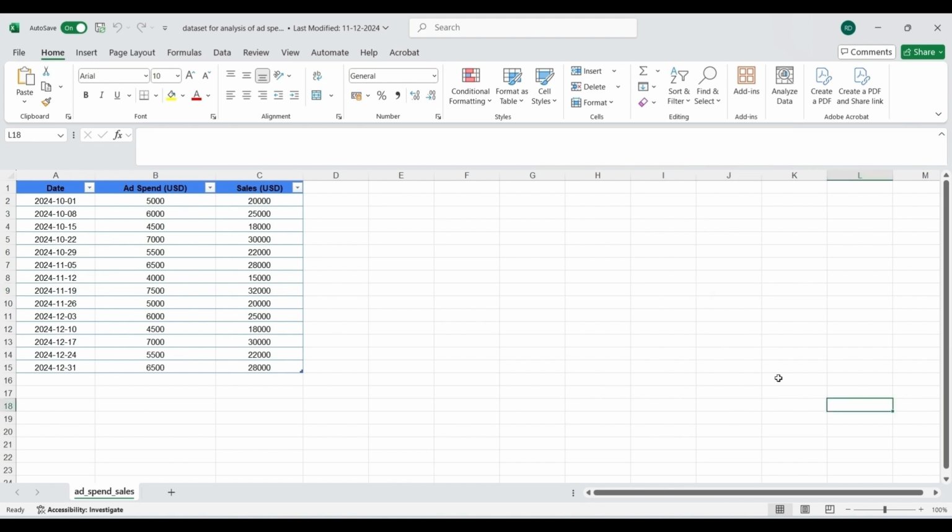Here, we have a dummy dataset representing ad spend and sales figures for the last quarter. Now, let's see how we can leverage DeepSeek to analyze this data, uncover insights, and make data-driven decisions. In this example, we will see the significance of the DeepThink feature of DeepSeek for statistical calculations.